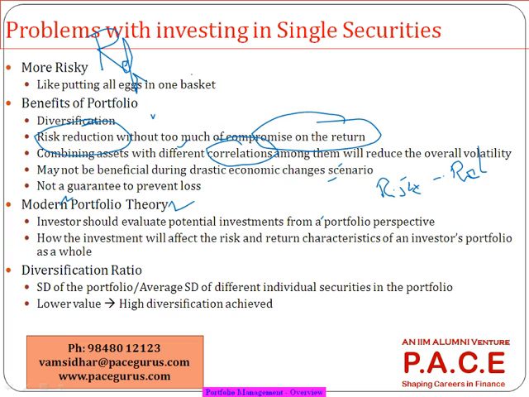So any return expectation you are going to have, you have to believe that there is an impact of risk also in that exercise, right? So from that standpoint, it has even brought out a calculation called the diversification ratio. What this does is very simple. You create a portfolio, and for that portfolio, you find out the standard deviation or the variance of that portfolio, and you look at the individual securities which you have created in the portfolio.